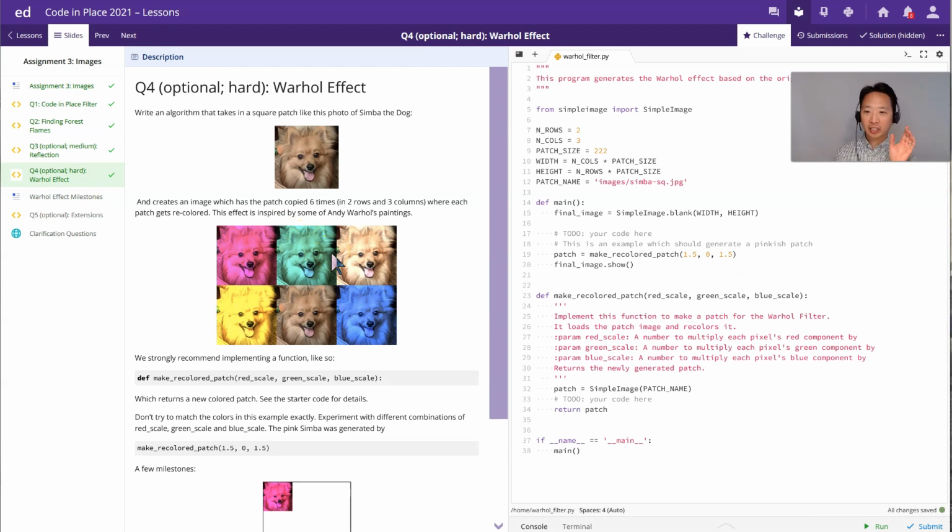So the next problem is, before we just had copying it in 2 places, top and bottom. Now there's 6 different places, and again, you shouldn't really hard code it for 6. There are multiple different places that you're going to copy this photo, and you're going to copy it with a different shade. So you're going to multiply the red, green, and blue by certain numbers. For example, here's 1.5 for the red, and they're going to turn off the green and multiply the blue by 1.5. So if you can take that function that you just wrote, and instead of it being simply either the top or the bottom, have some arguments that tell it where to put this image, and think about what that argument should be.